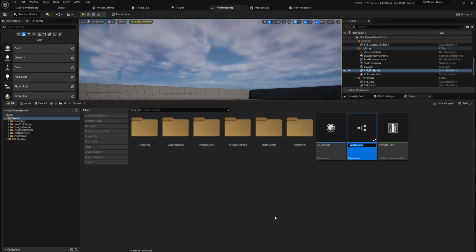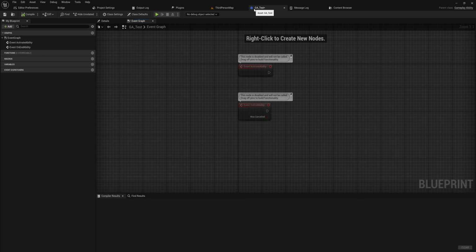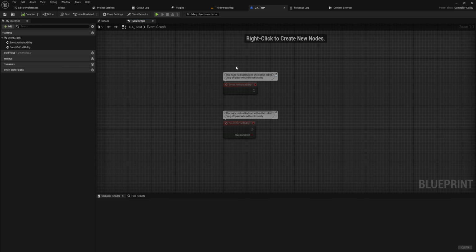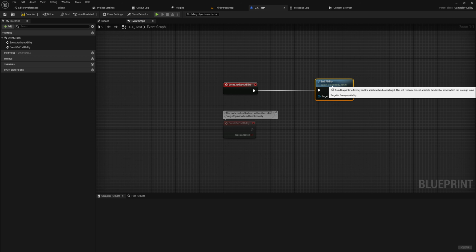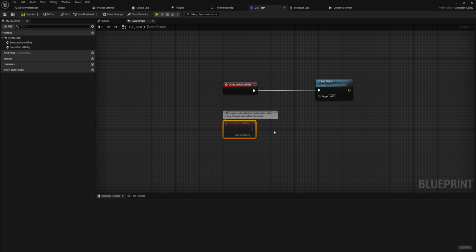So let's make a clean gameplay ability and call this, for now, test. And when we open this blueprint up, you can see that instead of the usual begin play, begin overlap and all that kind of good stuff, we have our activate ability and our end ability. Whenever we activate an ability, of course, it's going to come through this event, and then we can do whatever we want, and at some point we have our end ability. Whenever we run this function, we end the ability. So the ability becomes non-active, and whatever we put into this event runs.